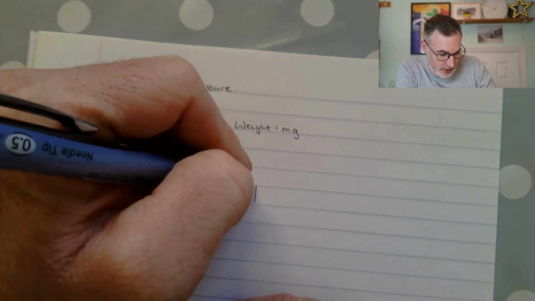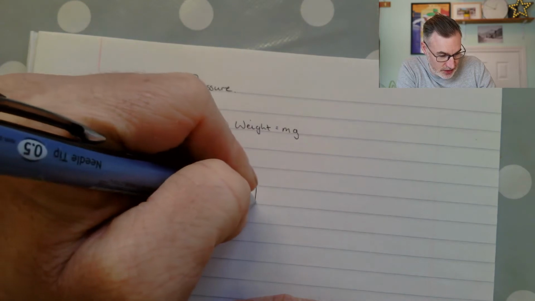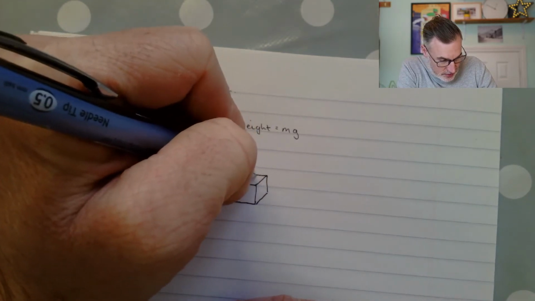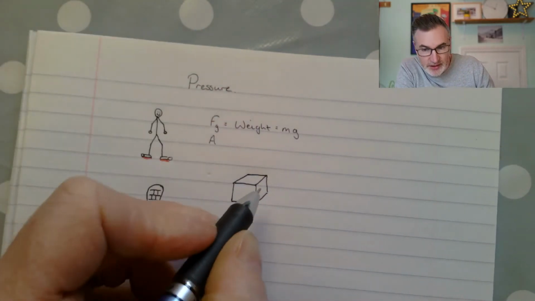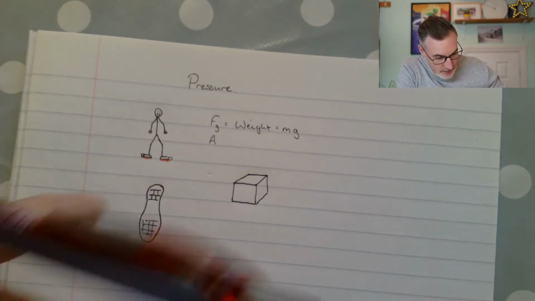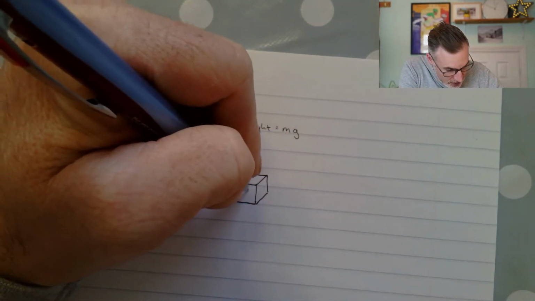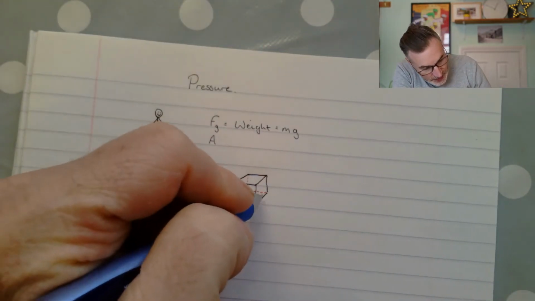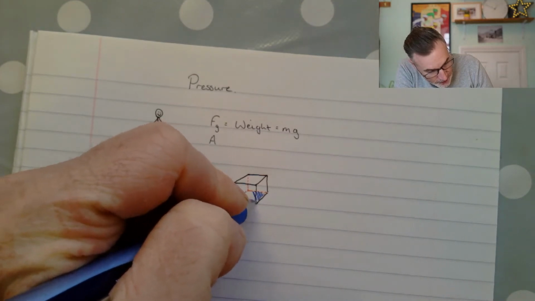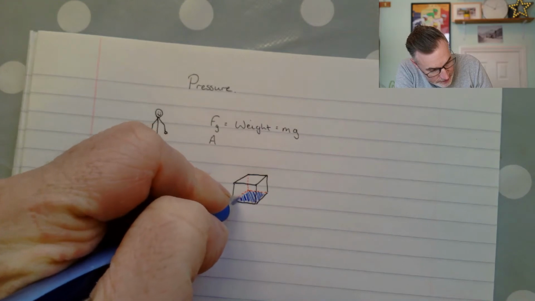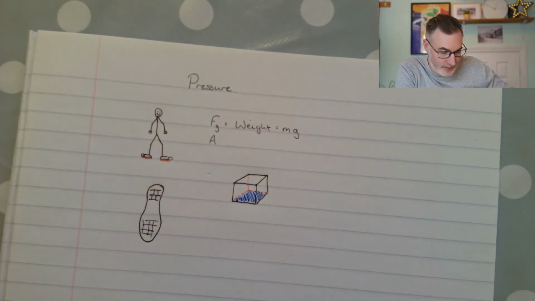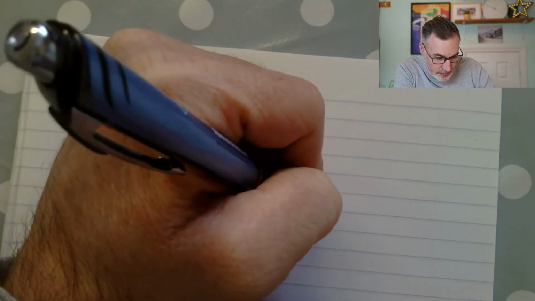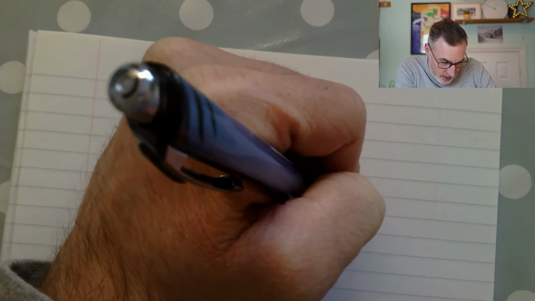If you're just looking at a simple object such as a cube that was sitting on the floor, or sitting on a surface, a table, whatever, then if I draw a projection of some sort, there we go, the area that is in contact with the surface would be like this, and we would just have our length times breadth, so the area here is equal to length times breadth.